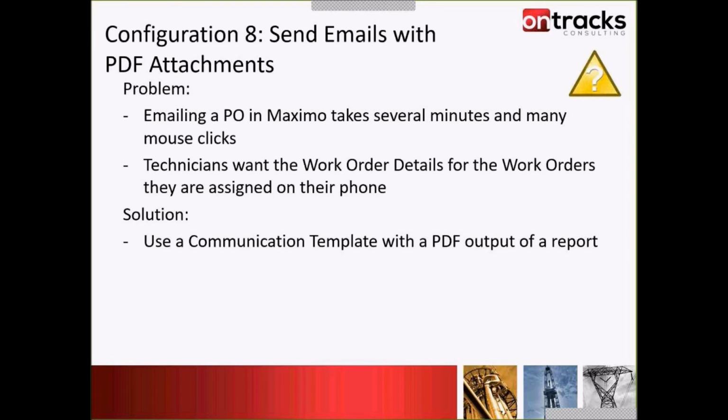Number 8 is to send emails with some PDF attachments. So there's been a couple different variations of this, and I've put them both there. But one of the problems is, we have purchase orders in Maximo. When the purchase order is approved or ready to be sent to the vendor, we have to kind of do a bit of the hokey pokey to get it into a PDF and send it to them. So we have to launch the report, save as, save it to a folder, open your email, yada, yada, and then eventually send it on down.